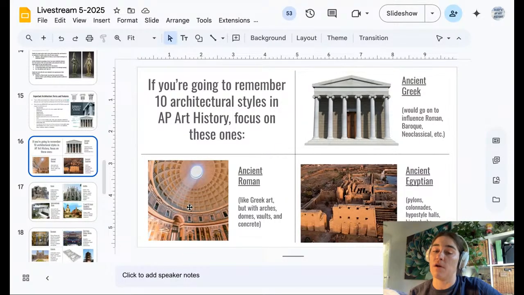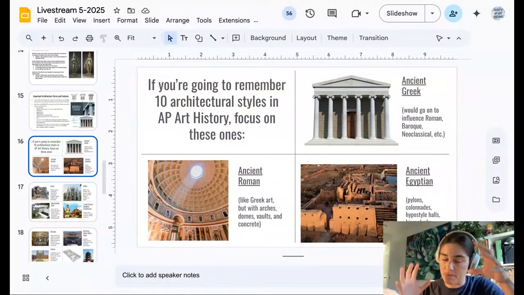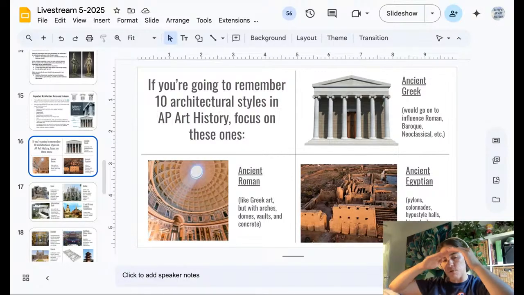Ancient Roman is also important because the ancient Romans would go on to influence lots of other places as well. The ancient Roman architecture, by and large, is very similar to Greek architecture in terms of its aesthetics, but we have a couple of things that are being added into the mix with Roman art that we don't see in Greek art. You will not, for example, see a keystone arch in Greek architecture. Right? Arches were something that were really perfected by the Romans. And when you take an arch and you multiply it to make a tunnel, you have a barrel vault.